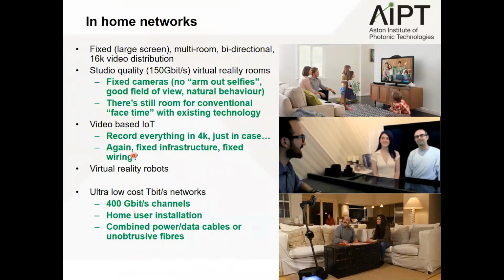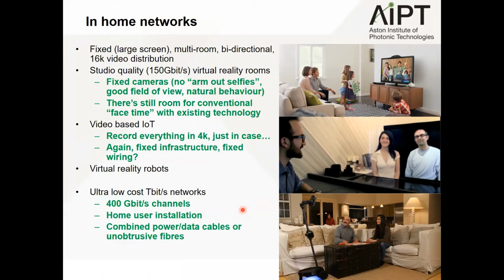We have a lot of stuff in the home doing smart stuff for us. And what's happening at the moment is that we're sending everything to the server, we're recording everything, so we might as well use high definition cameras just in case you need the information. That's the attitude. So we need all of that. That is a fixed installation, so it could be fixed infrastructure, but it's all adding to the capacity. And of course, these virtual reality robots. Take all of that together, and it does not seem unreasonable to me to see that in 15, 20 years' time, you would have 400 gigabit channels in the home.